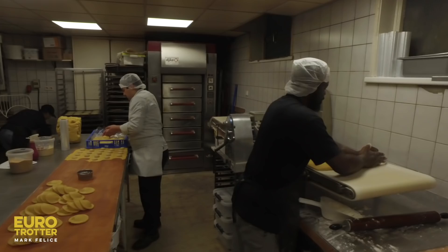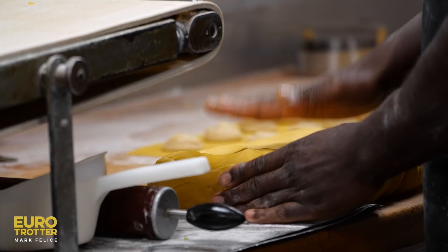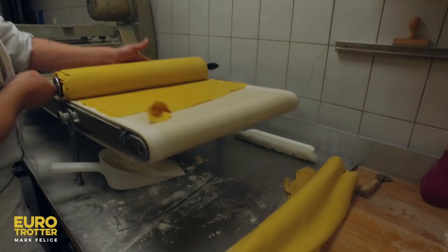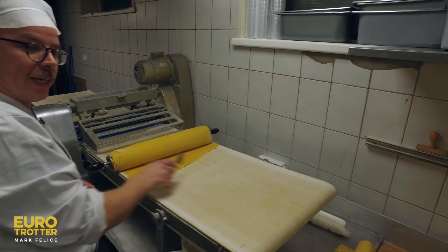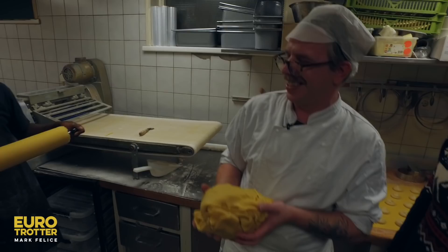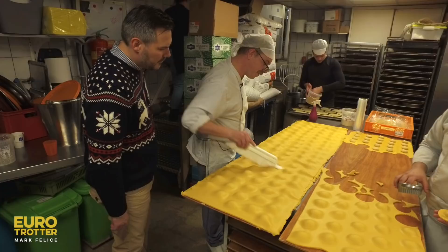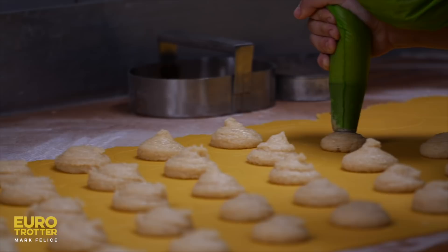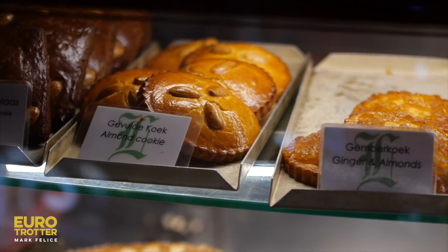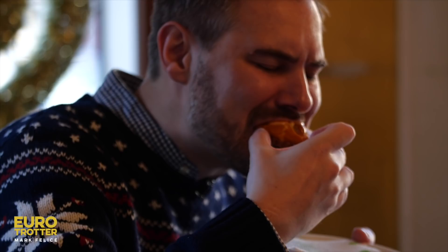For a closer look, I headed downstairs to the kitchen. And this is one tiny kitchen. But as my mother always told me, it's not the size of the kitchen that matters, it's what comes out of it. And Landskroon Bakery proves just that. From rolling out dough to piping and cutting, I got a first-hand look at how some traditional Dutch cookies are made. This is a gevulde koek — we call it a filled cookie, and this is with almond paste inside. It is absolutely beautiful. And now it's time to put the almond cookie to the test. Incredible. Very, very good, Bas. Thank you.